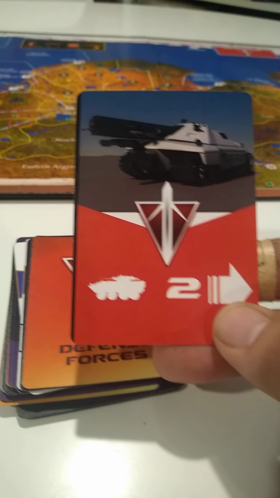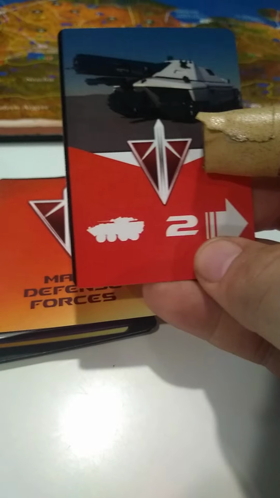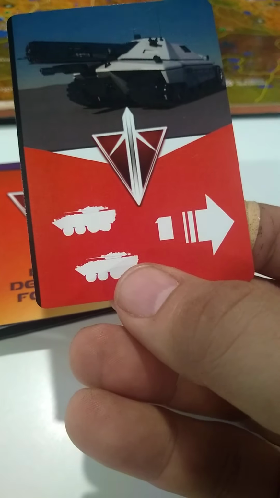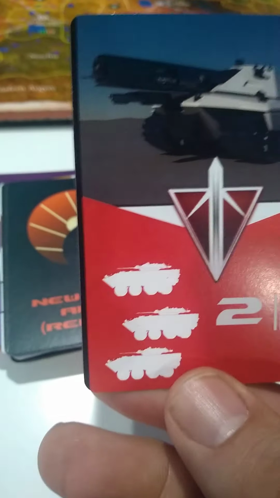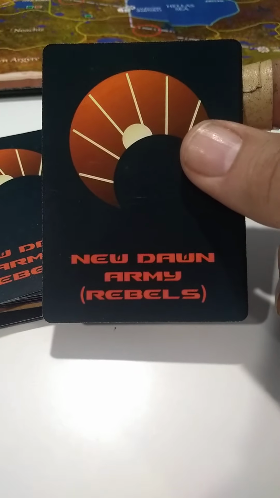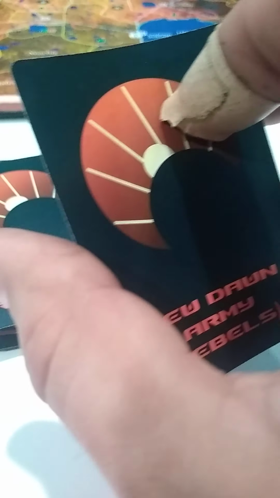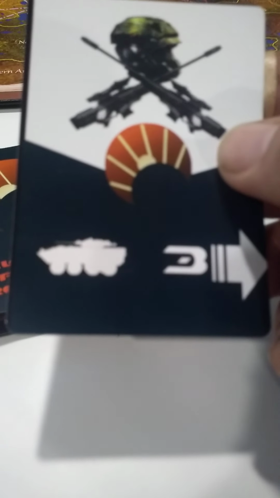On the sample card, you see that the player will get 2 reinforcements and can take 2 actions. So that's what the cards are for. Here, the person gets 2 reinforcements and takes 1 action. Here's 3 reinforcements and 2 actions. And then, of course, there's the New Dawn Army, which is just the rebels, not the Mars government forces. So you could have 2 players playing both Mars factions and 1 player playing both Earth factions, or you could have 4 players. In that case, they have a symbol and they have similar things.